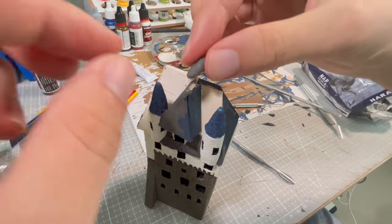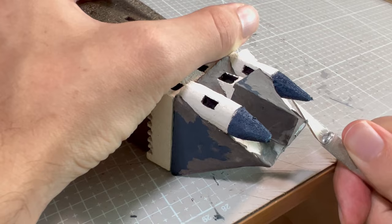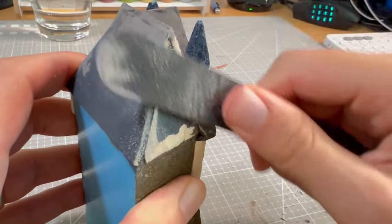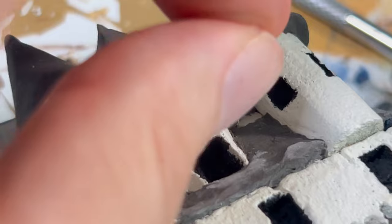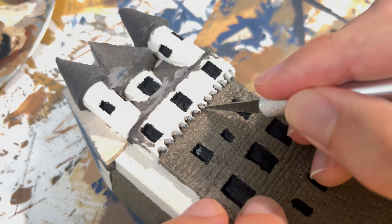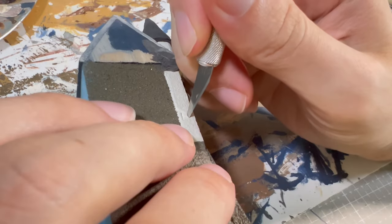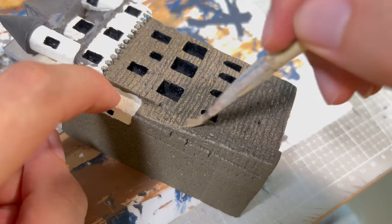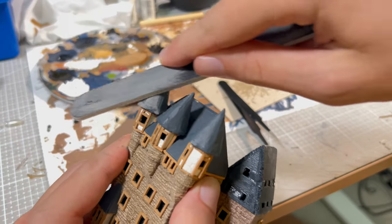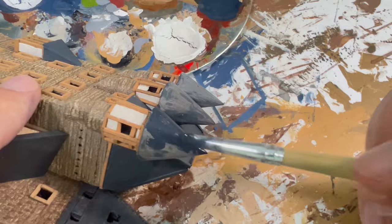Here also, the wood pieces didn't want to match, and they left cracks between the connections, so I decided to cover it with clay. When it dried, I trimmed it and smoothed the surface with sandpaper. Then I corrected the ornaments a little bit, because when they had dried paint on them, it was easier to cut them. I did the same for the windows, and after that, I only cut the shape of the windows after they got paint on them. At this stage, I go back to the first building, and apply the newly discovered technique to previous spires.